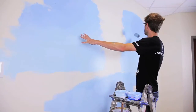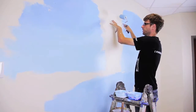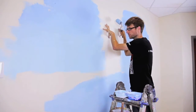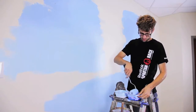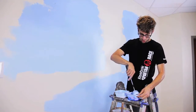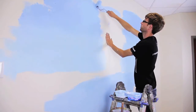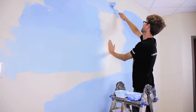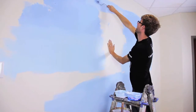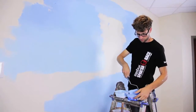Okay, we've done the left side, the right side. Now I'm going to try to do this as identically to what I've already done as I can. I'm going to try to do the exact same thing. Start with the darker color. Now, since this is dry to the touch, it's not going to dissolve when I overlap it. So I want to overlap it. I'm trying to make sure this is all covered.